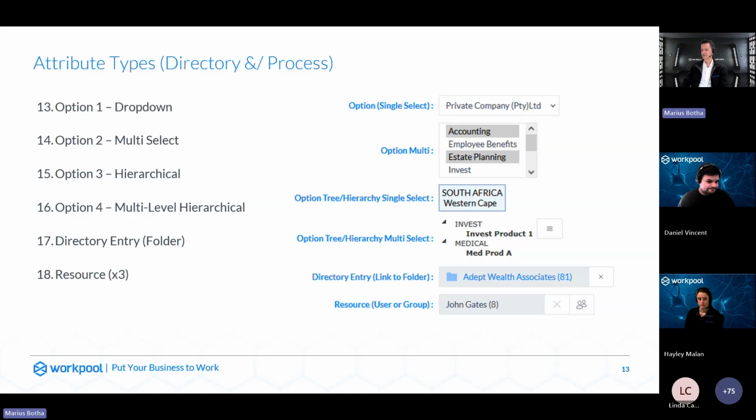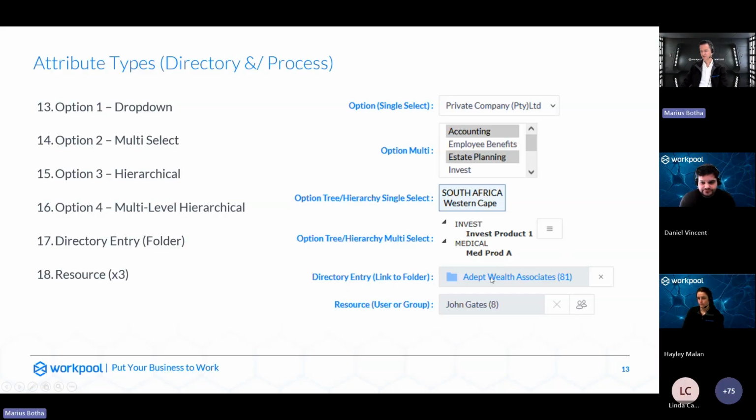We have to copy and paste them. And in WorkPool, you have this concept of a linked list that you can use, and whenever you update that single list, it will update all the places in WorkPool where you are using that list. So I'd recommend if you are going to be reusing it, especially in multiple places, that you use a linked list to combine that.